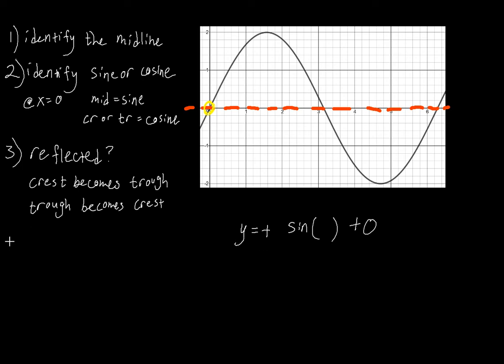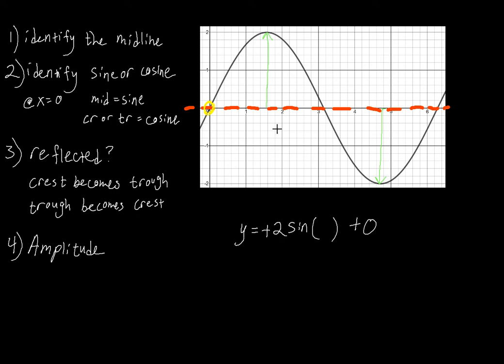At this point, I'll look at the amplitude of the graph. And the amplitude, in case you've forgotten, is from the midline to the crest. It's that distance, or it's the midline to the trough. In this case, the distance between those, we've got 1, 2 units. And just to double check myself, I'm going to make sure it's the same over here. 1, 2. Yes, because it's the same, I know that the amplitude is in fact 2 on this graph.